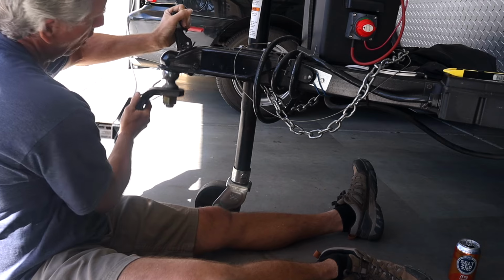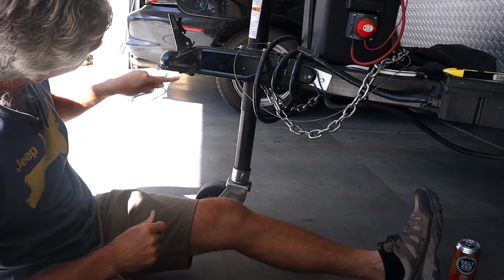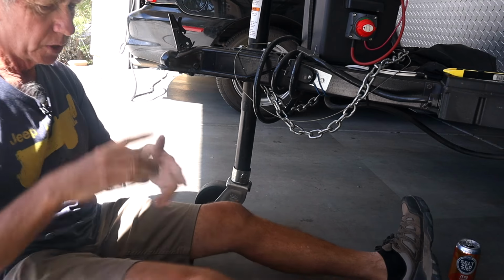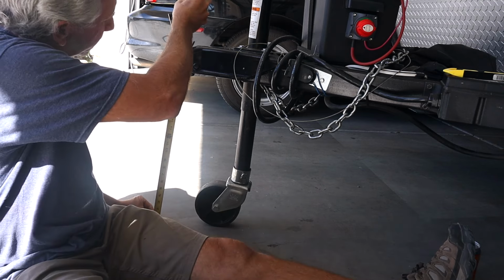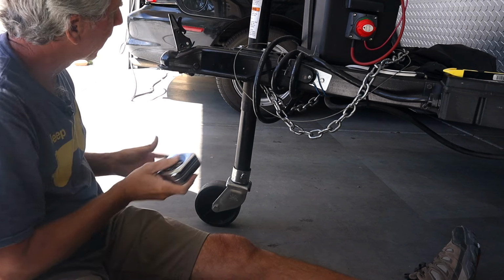So we need to measure from the ground to the bottom of the coupler. So when I take that measurement, that is going to be 20¼ inches for my coupler.